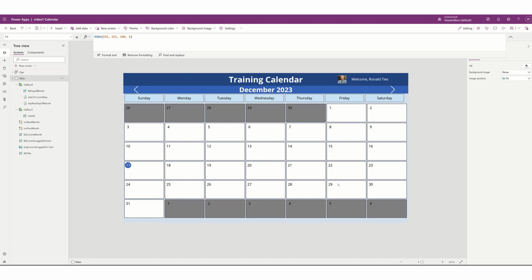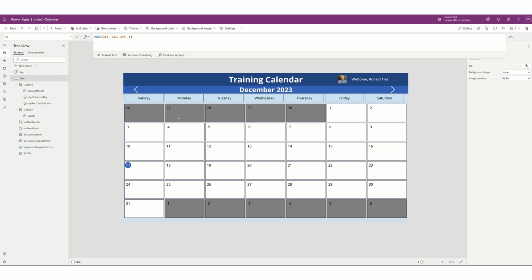Alright, so basically what we did now, we established the days of the month. If they're white boxes, they're part of December. If they're the gray boxes before the 1st, that's November's days. And then the days after the 31st are January. Okay? Just to let you know, that way it looks better.